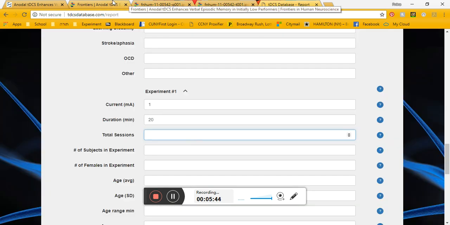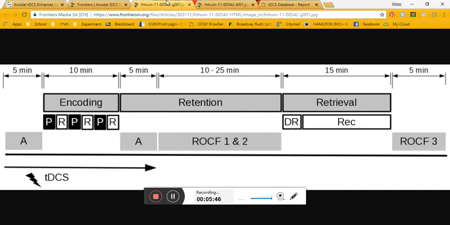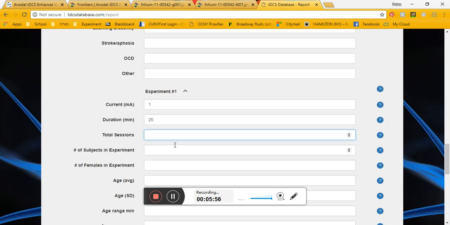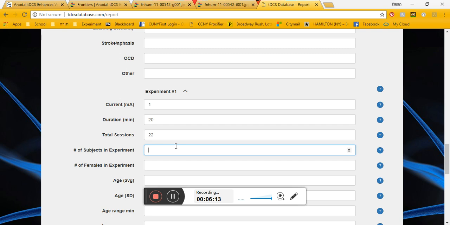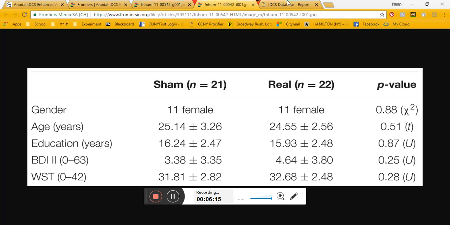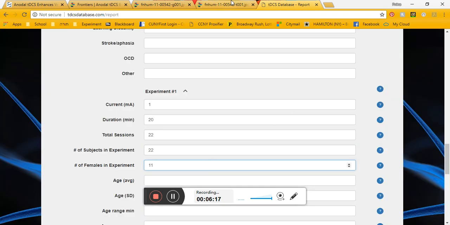Total number of sessions, as we mentioned before, and as is shown here in this image, each subject received 1 session of tDCS. Since there are 22 subjects, like we said before, and each received 1 stimulation, that makes a total of 22 sessions. Also here, since we only have 22 subjects and 1 experiment, we're going to say there were 22 subjects in this experiment, 11 of which are female.